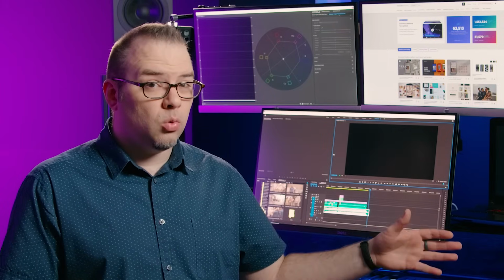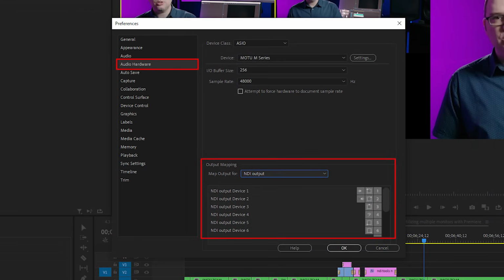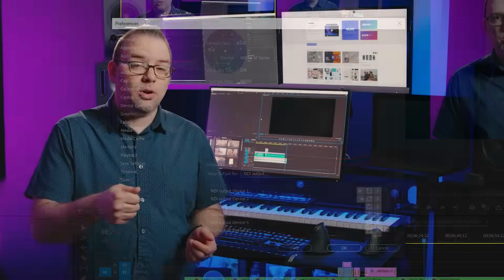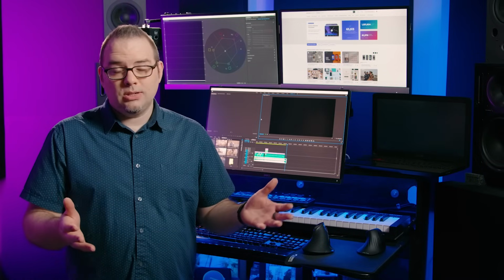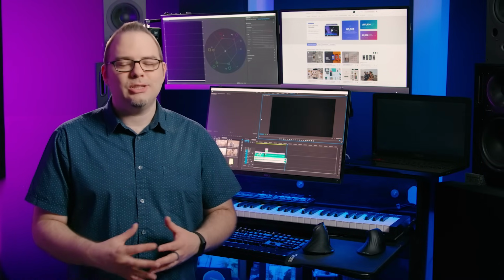Now, so far, I haven't been able to get this NDI Premiere program monitor set up to work with audio. I can get the picture to work, and that's very easy. And there are options for NDI playback in the Premiere Pro preferences. However, I can't see any way to actually make it work. I select it for audio playback, but it just doesn't work. Now, they may fix that in the future. They're always working on something at Adobe, but the audio portion doesn't really work at the moment, at least for me. Your mileage may vary.